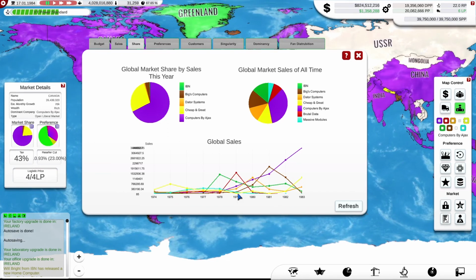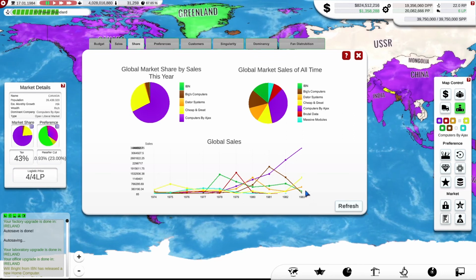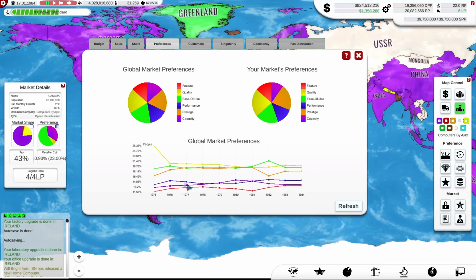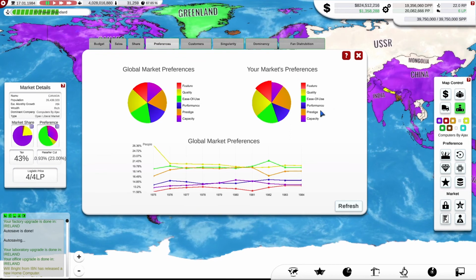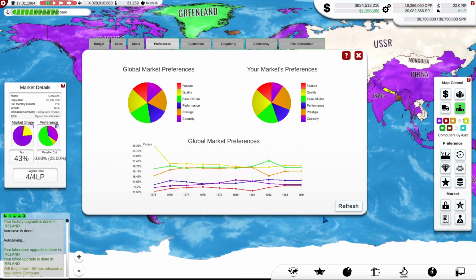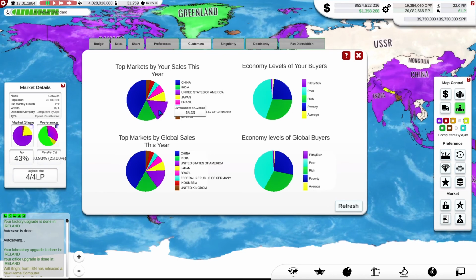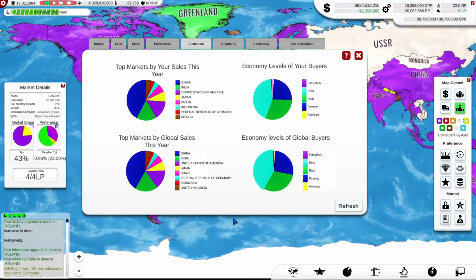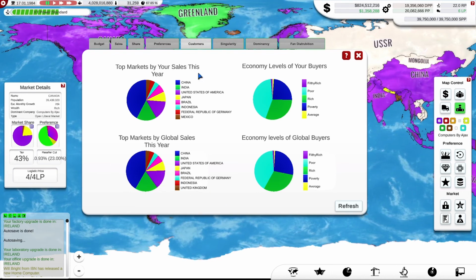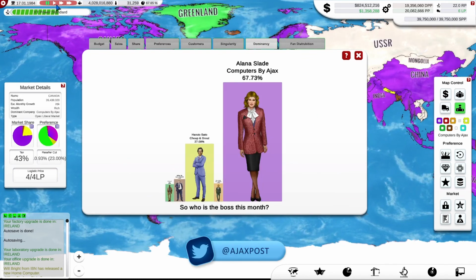Yeah, Cheap and Great have obviously made a great recovery, but everyone else is just falling apart. Dator, interestingly, have made a slight recovery last year. I've got a fairly even mix. I think it doesn't quite match the global preferences, but we're doing okay. And China, India, and the US, fairly logically, are my biggest markets, as they are indeed for the whole of the world. They are the biggest population centers. And there, yeah, that's where we'll finish off, I think.